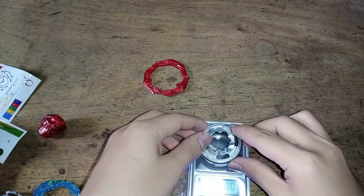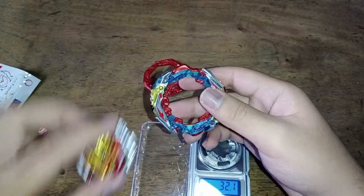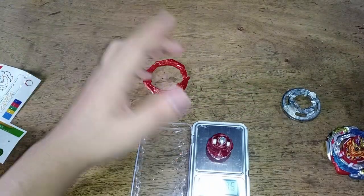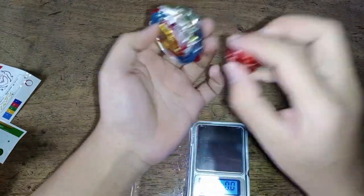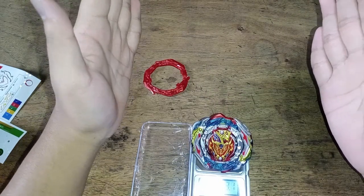Let's start with this. 32.1. Very nice. Hold on, let me assemble this. This Zest Achilles is so intricate. Hold on. We have 31.5 grams. Quattro driver. How much do you weigh? 9.5. We put you together. And then it'll be 73 on the dot.